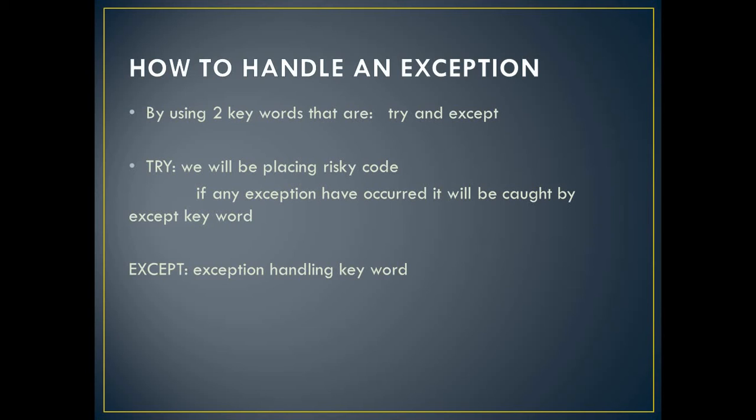In Python we have two keywords, try and except. In Java we have try and catch, but in Python we have try and except. What is try? We place risky code in a try block, and whenever an exception occurs, it throws the exception to the except, and except catches that exception. So we are not having any loss of data. Even if an exception occurs, we have given try and except, so no need to fear. Our data will be safe. So what does except do? It handles the exception given by the try block.